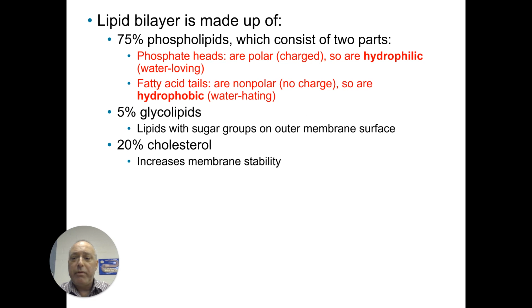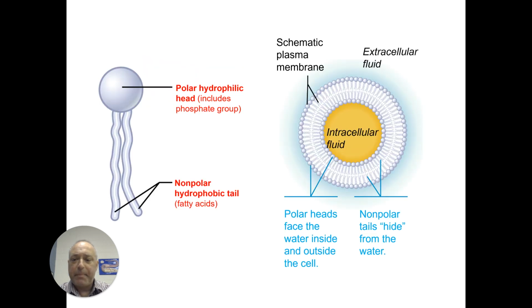So the lipid bilayer is made mostly of phospholipids, and it's got a phosphate head and a fatty acid tail. And so here's a picture of it. This head is charged. It's got negative charges on it, and therefore it will hydrate, so you'll get water around it. The tails, however, will push out the water, and they will sandwich in with another tail and another tail to make a water-free environment.